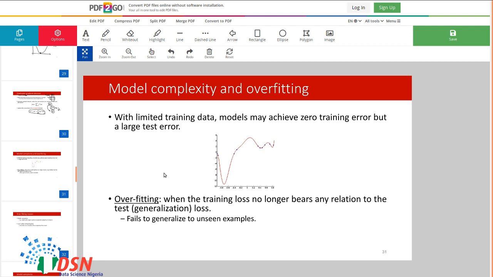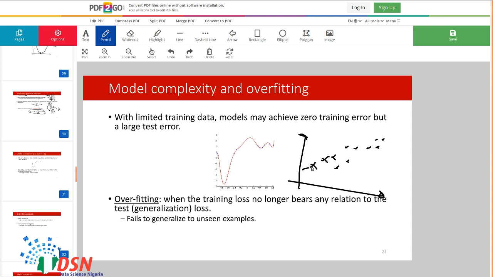Okay, and we talked about model complexity and overfitting. We have seen that for the training data we could get 0 error, but if the model is really complicated, then the generalization error will not be good. For example, in this case, if we have this model, we could have a 0 training error, but if we have a test data in here, we have this much of error. But if we have this model, it could have larger training error, but the test error is actually better than this overfitted model.